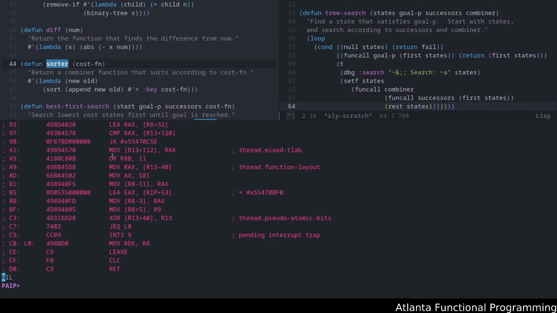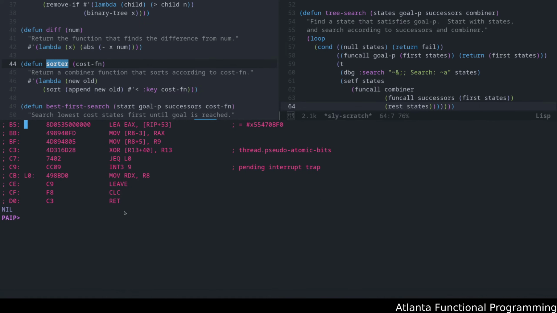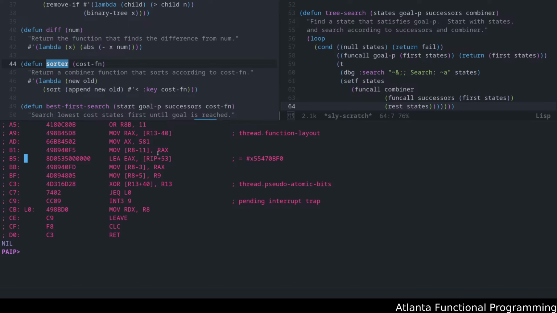Then from the jump that you see there, we are essentially going to construct a new lambda that is returned by this function that ends up building up the additional layout on how to call out to sort. So we need to create a funcall in order to actually see what happens if we end up calling out to this function, because this is all function construction. This isn't the actual function itself.